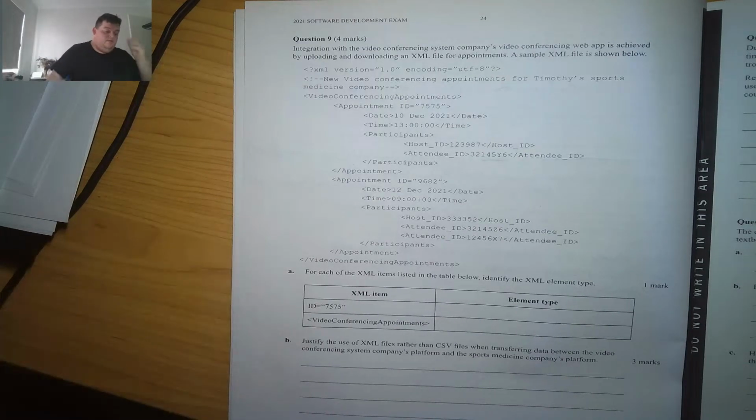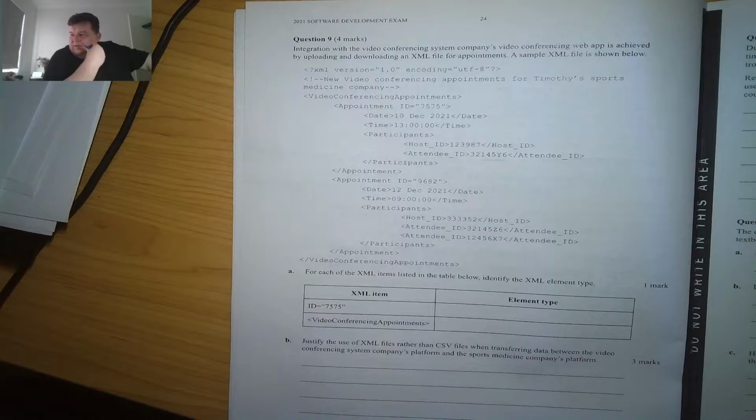So the video conferencing appointments is like the, what would you call them? It's like the parent. They've got another name though. It's not element. I'm going to draw a blank on this one, I think.